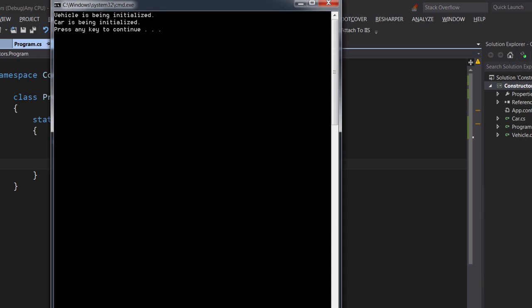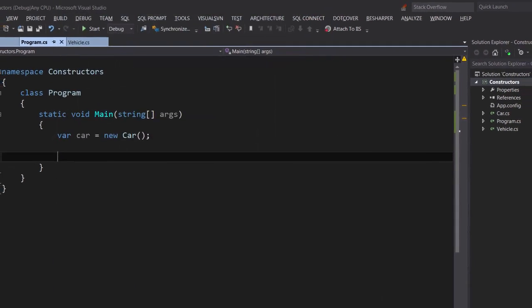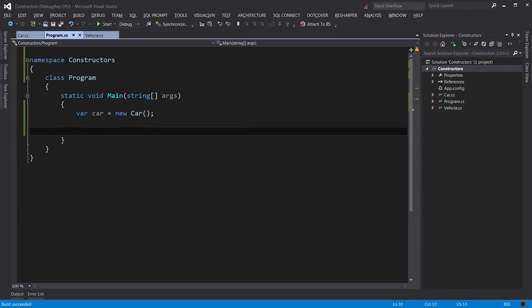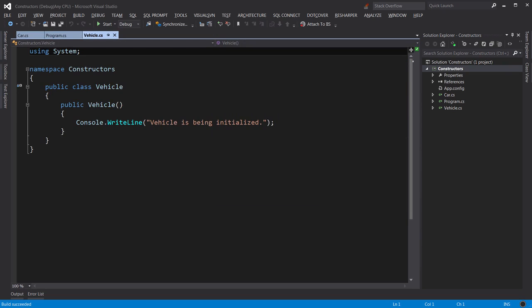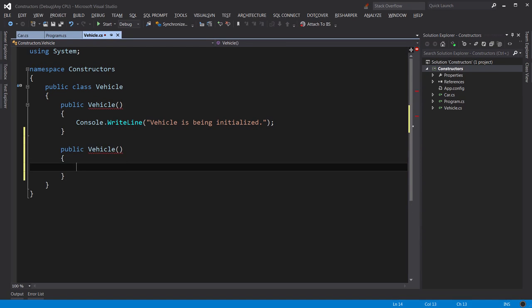So what you see here is when you create an object, the constructor of the base class is always executed first. Okay, now let's extend this example and take a look at the base keyword. We go back to our Vehicle class. So I'm going to leave this default constructor here, but I'm also going to create another constructor that takes a parameter called registrationNumber. So ctor tab, this one is going to take a parameter.